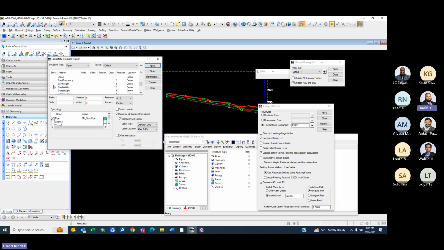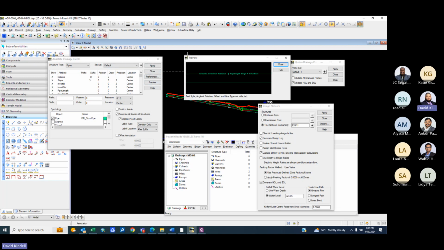My size, height, or width. I go to size width. And then, what else? My total flow, and I select my velocity, and I show it. Okay. Now you can click the preview to help you set it up a little bit.